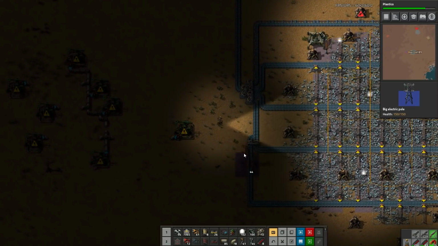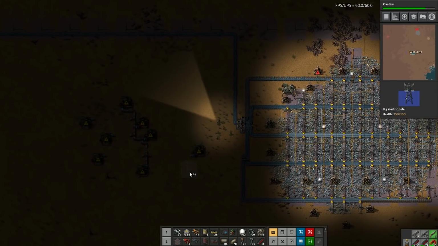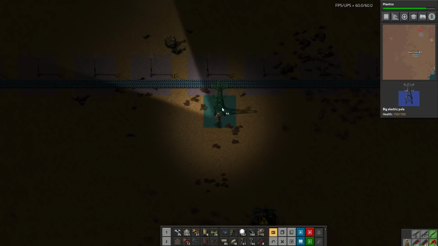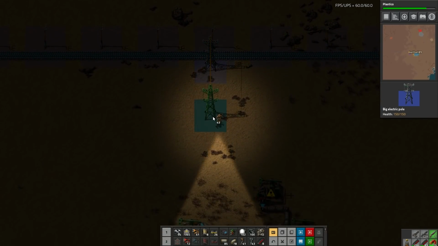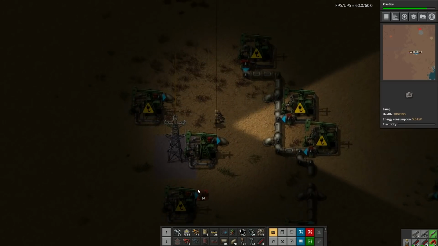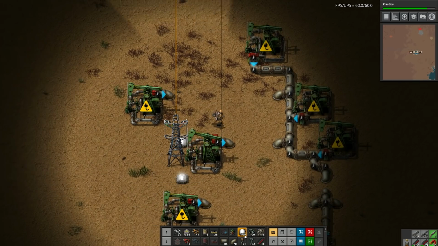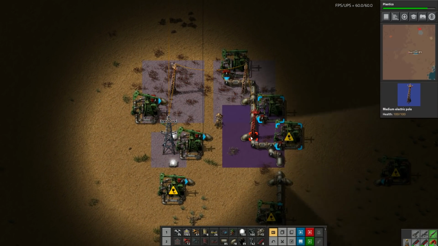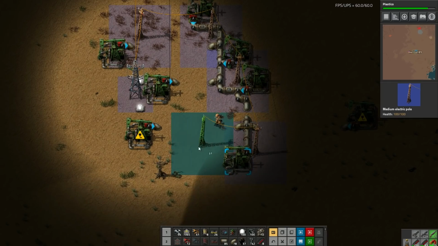Now we just need power, which we can pull directly from, actually let's do it from the main line up here, just so that when that runs out, I can tear it down and I'm not dependent on it for power. So like that, let's do some lights right away so we can see a little bit more easily and power up everything else.